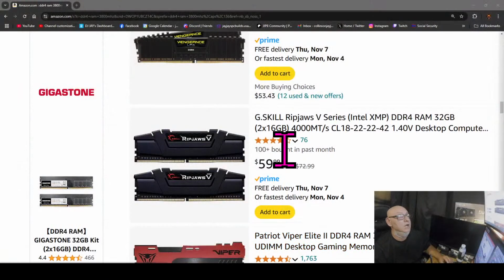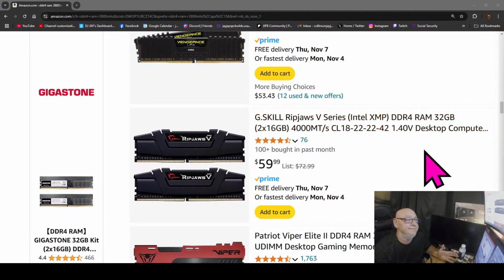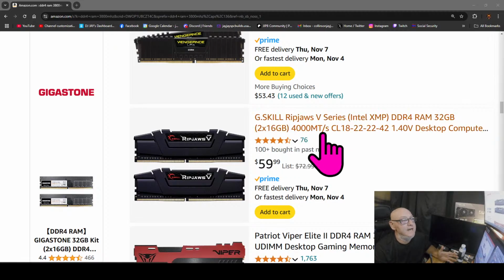Okay, let me show you guys what I'm thinking about. Right here, you got Ripjaws 5 series for 32 gigabytes of RAM, 4000 microtransfers, 4000 MT, or 4000 megahertz, or 4 gigahertz, or whatever. It's in the 4000 megahertz range.